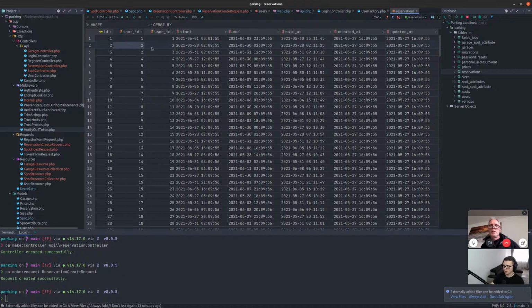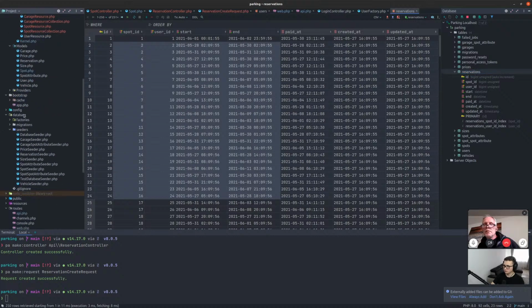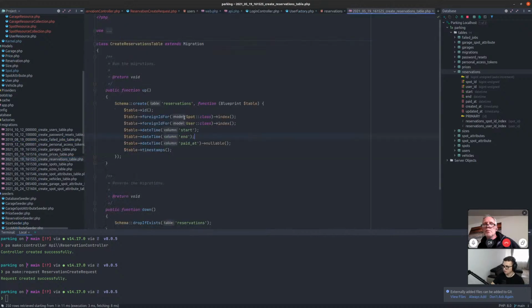Well, we have the spot. Can you open the reservations table on the right side? Yes, it is open now. I just want to see the columns. All right. So you have a paid at, which should be nullable. The created thing is okay. Spot ID. I think it will work if you do the request validated.